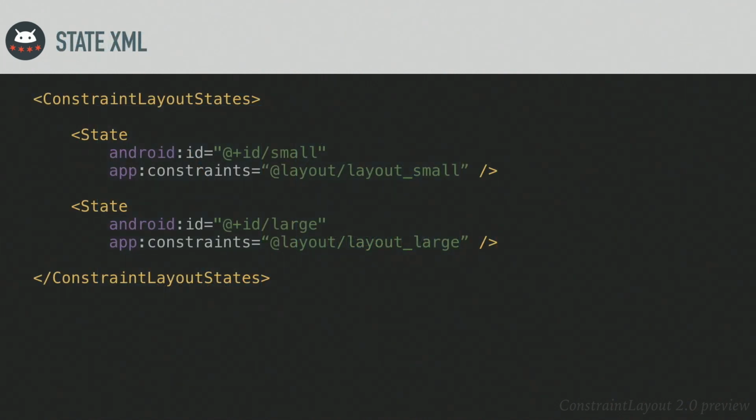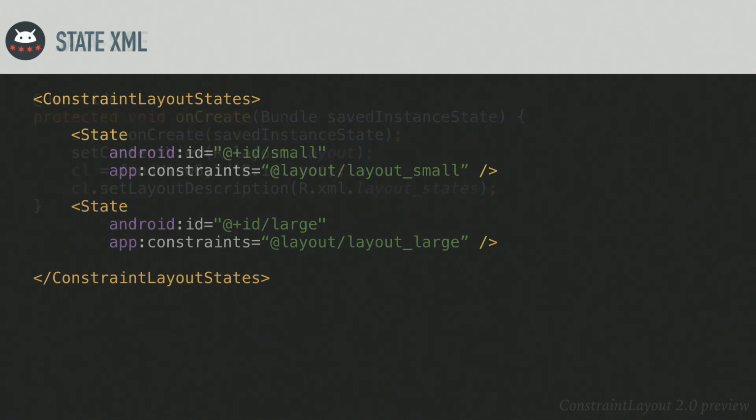So how does it work? Essentially, now you create another XML file which references back to the layouts that you want, and by saying, I have two states in this particular case, a small state and a large state, and this is the layout for it. Is the constraint set actually. So what's going to happen is it's going to pull from that layout all the constraints from it, like if you did a constraint set clone, and then it's going to apply it to another layout.